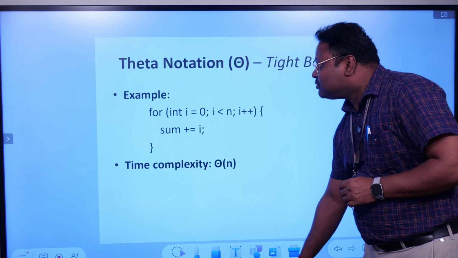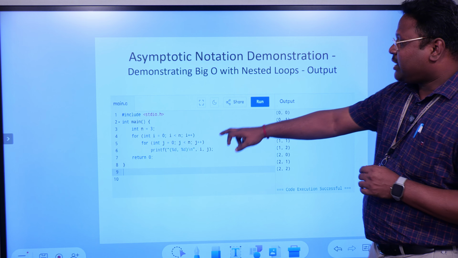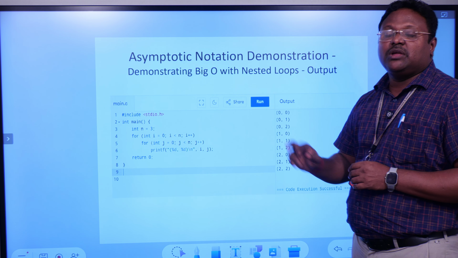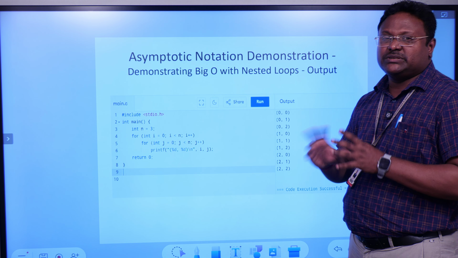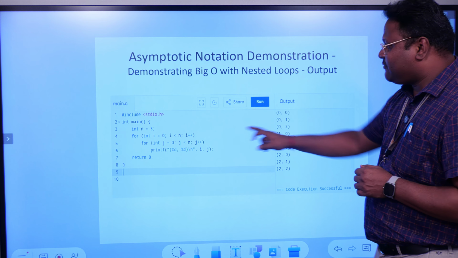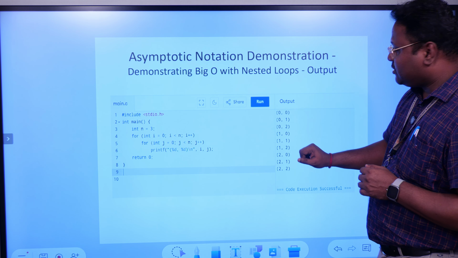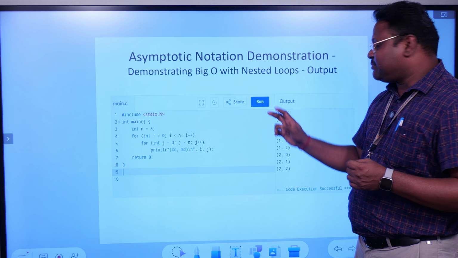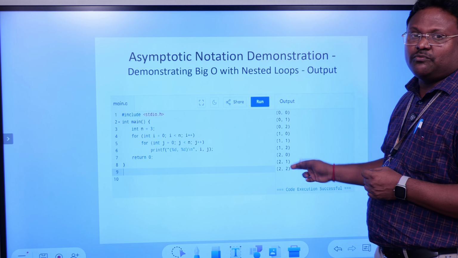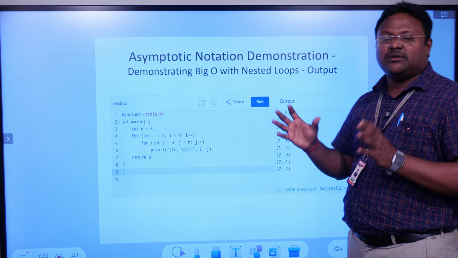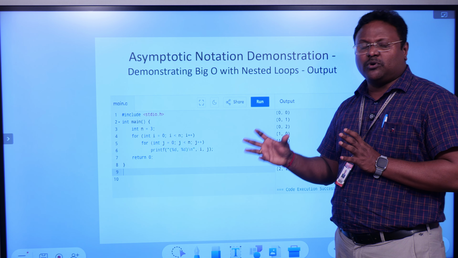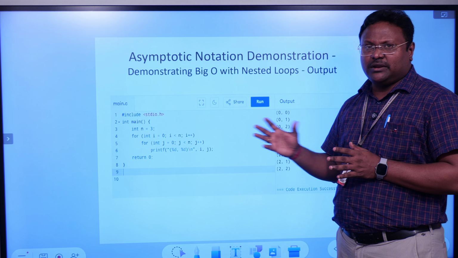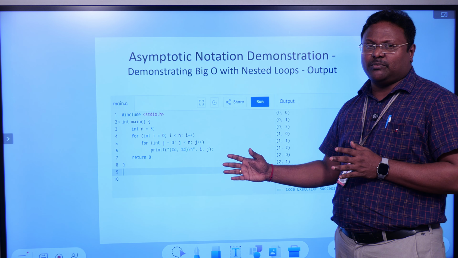Okay, so this is the explanation, and this is the compiler output of the program. Now I have given n equal to 3. So the 3 values are combined, the notations are calculated and the time constant is found. So the values 0, 1, 2, 3 are taken, and the output is found, whether the program has errors or not, and it identifies whether it is a good program or not.